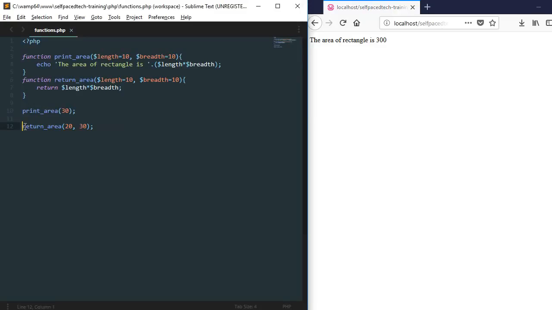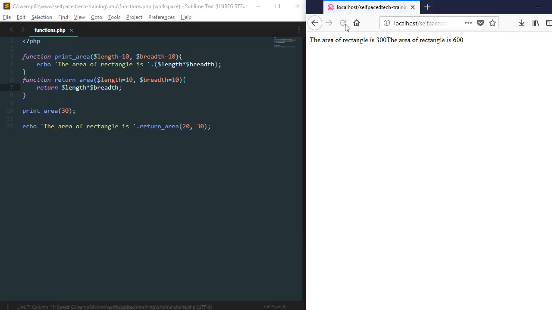This is the data within the function. So I can use an echo statement just before this to print the area of the rectangle. I can say the area of rectangle is return area.